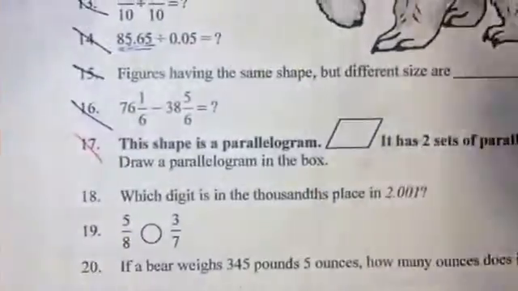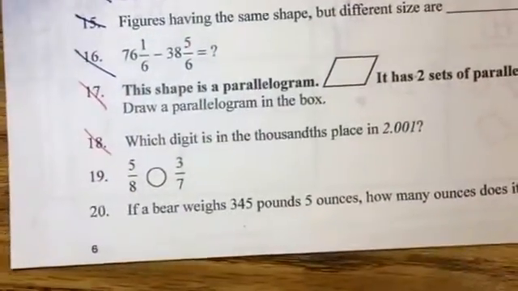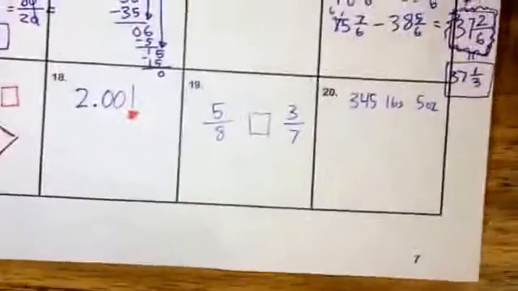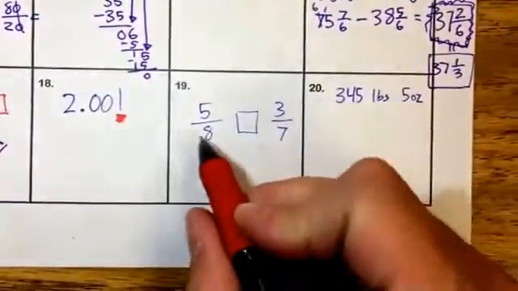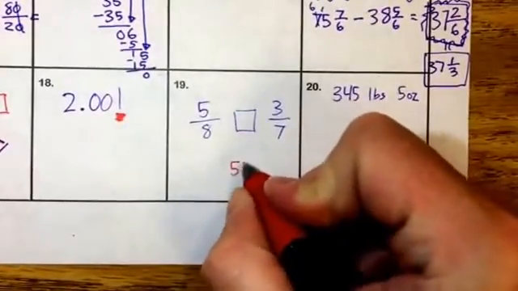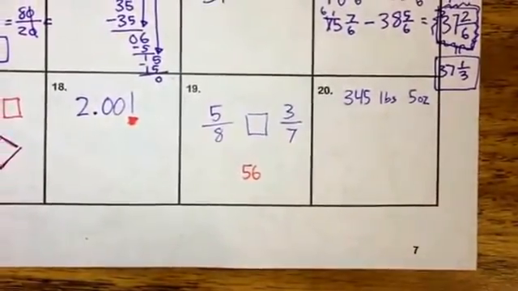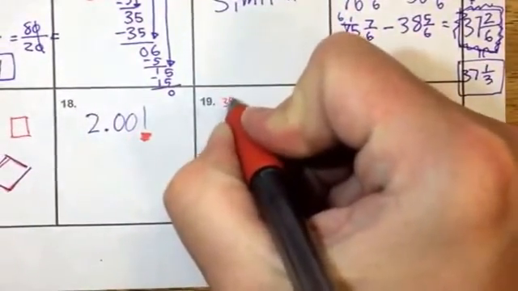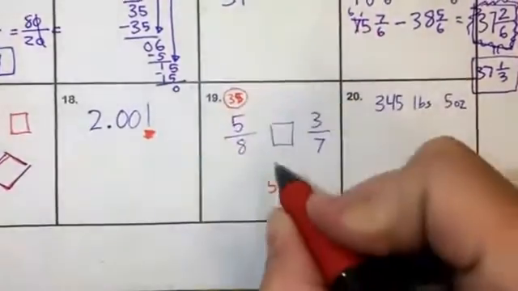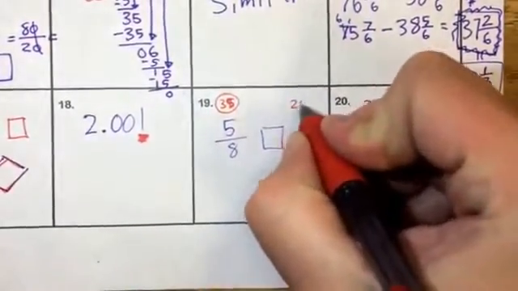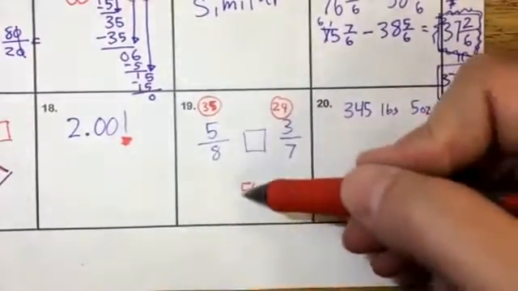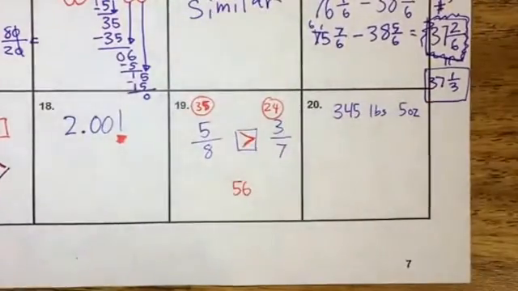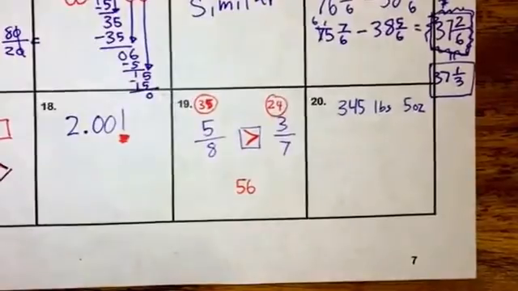All right. In number 19, we need to compare 5/8 to 3/7. The way that we do this is I know that 8 times 7 is going to get me 56. So that would be my common denominator for both of these numbers. So now I can just do 7 times 5. See, that would give me 35, not 34. And 8 times 3, and see that gives me 24. And then I can see that 35/56 or 5/8 is definitely larger than 24/56. So 5/8 is greater than 3/7.